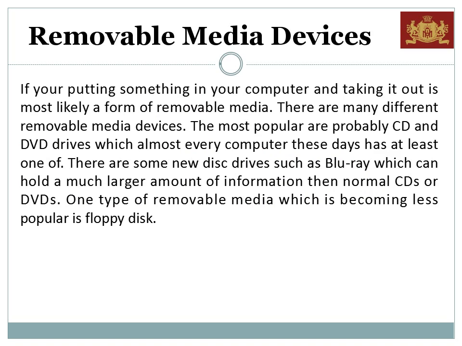If you're putting something in your computer and taking it out, it is most likely a form of removable media. There are many different removable media devices. The most popular are probably CD and DVD drives, which almost every computer these days has at least one of. There are some new disk drives such as Blu-ray which can hold a much larger amount of information than normal CDs or DVDs. One type of removable media which is becoming less popular is the floppy disk.